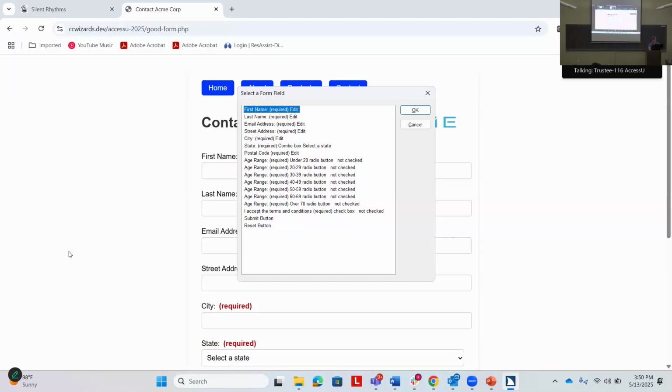In JAWS, when you get to that, what it's going to read is that legend, which is the age range and required, and then you get what the radio button itself is doing. It does it on every single one of those radio buttons. It also says not checked, which is nice to know, the state.